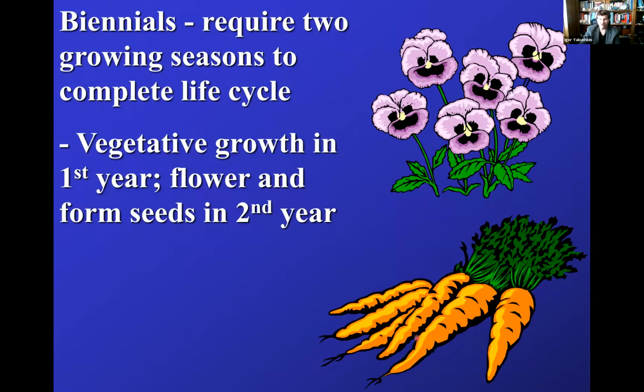Now, biennials, like the carrots, as well as most of the regular flowers, will go probably somewhere around 2 or so years. So the first one is vegetative growth. This is where it's getting ready to spring the flowers to produce seeds, and then the seeds go on the 2nd year, and usually it dies off. And then if it has more than 2 years, so from the seed to the adult plant and eventually to the seed of the next generation, takes typically 2 years.